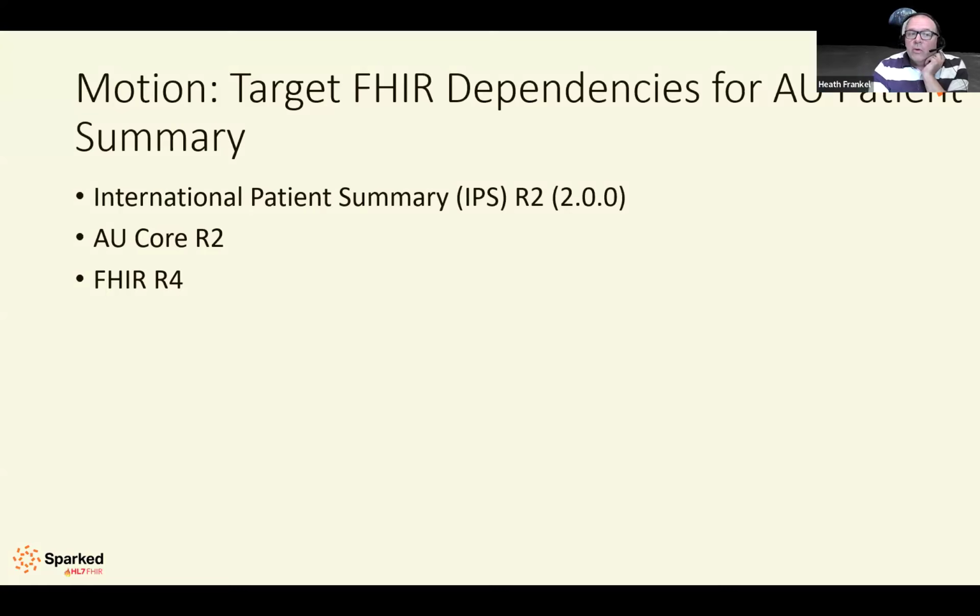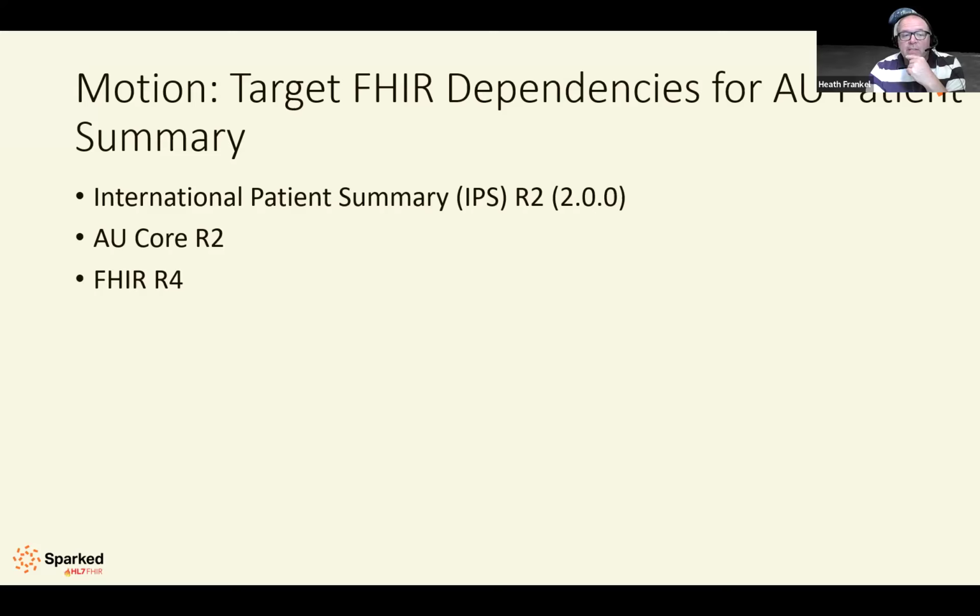So we're looking for a motion that simply agrees that we are going to base our Australian patient summary on the International Patient Summary, IPS release. I don't know why release 2 is in there. It is 2.0.0. It is actually an STU, standard for trial use, version 2, not an R2.